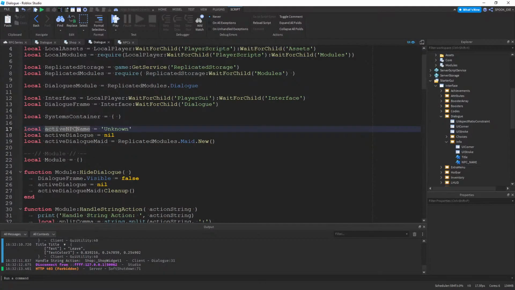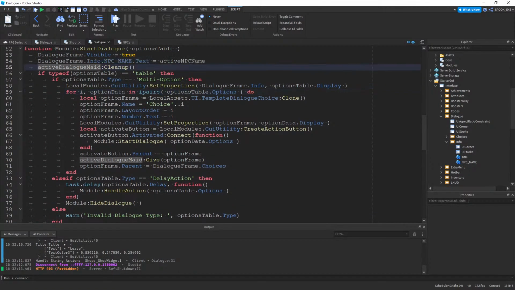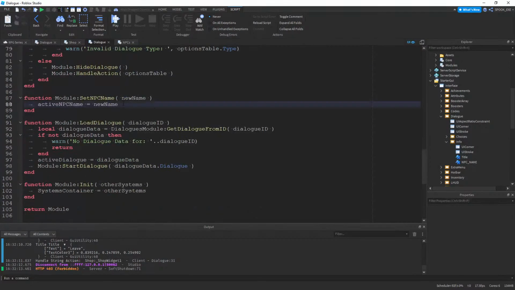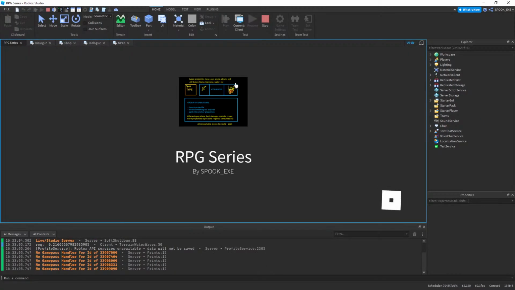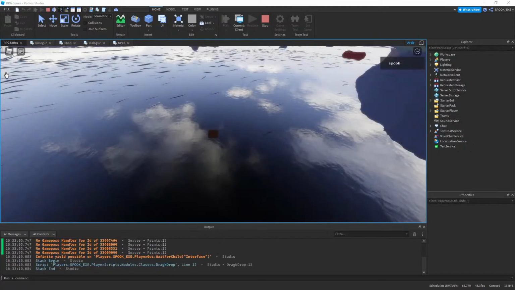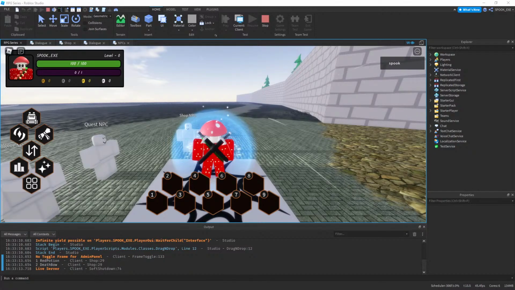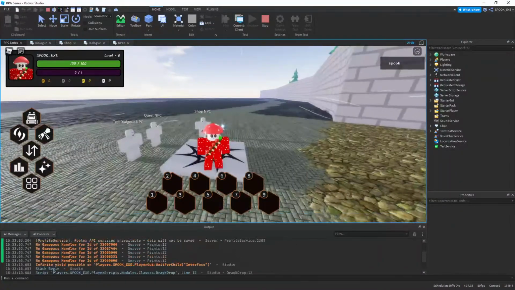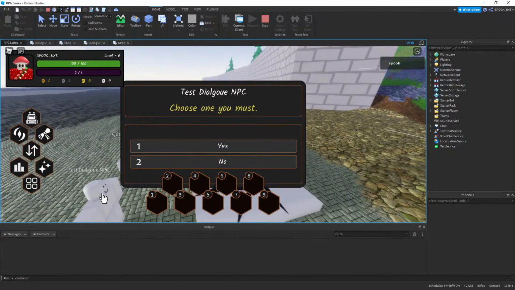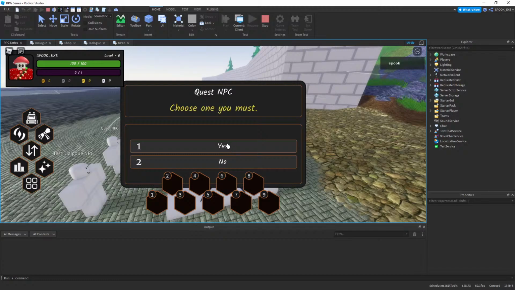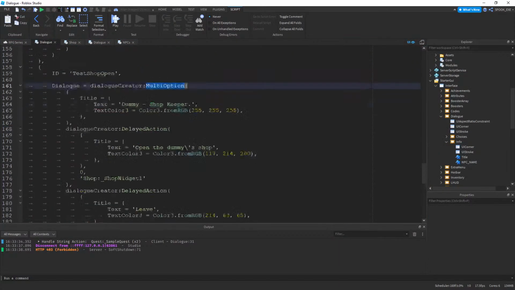Active NPC name. Okay, so if I click on that, shop NPC, test dialogue, and quest NPC. And then we just run back to dialogue and change this to a multi-option here also.